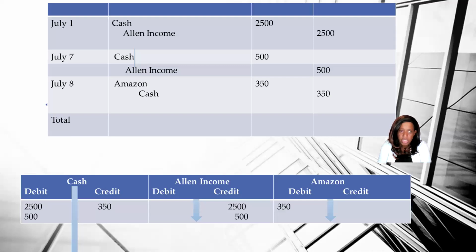So I hope this explains what we are doing in terms of having a transaction move from the journal entry into the ledger. So what I want you to do is to practice the questions inside of the textbook. You can also find some practice questions online so you understand clearly how to transfer from a journal to a ledger. Thank you and have a superb day.